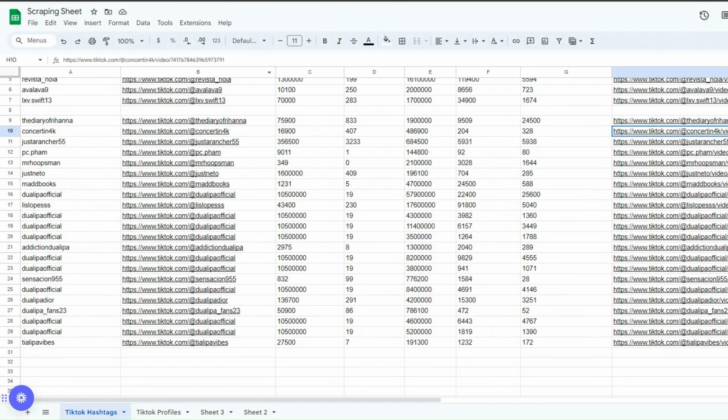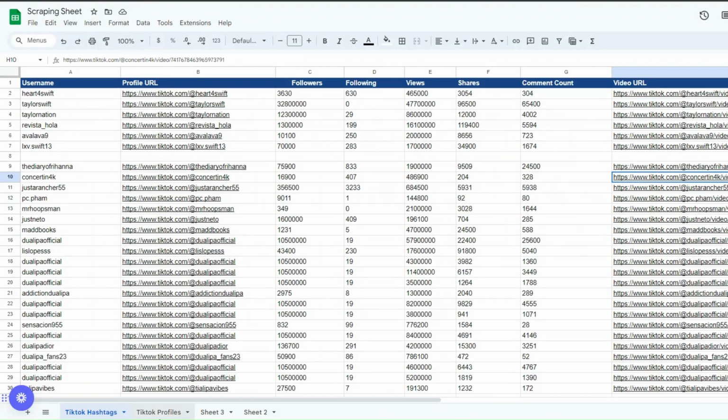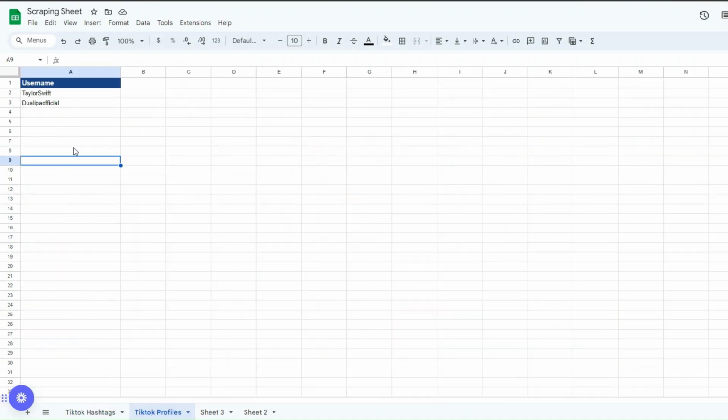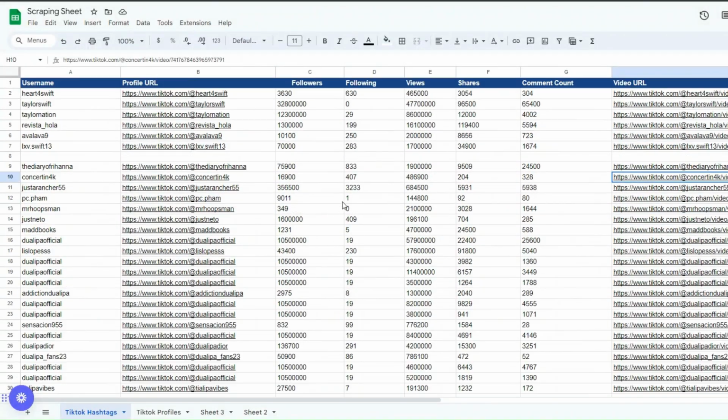So instead of adding the keywords manually right here, you can choose to add a new sheet that you can add the keywords that you like to scrape. It can be keywords, you can add hashtags, you can add the video URL to the specific TikTok that you like to scrape the data, or the specific profile that you like to scrape. And then using this simple automation, you can scrape the viral TikToks containing that specific hashtag, keyword, or specific search, and add the TikToks to our Google spreadsheet, which will look something similar to this one right here, where you're only getting the viral TikToks to your Google spreadsheet.